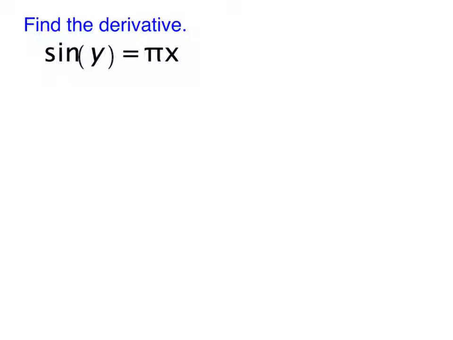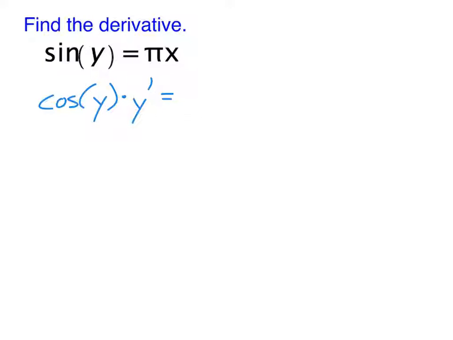So, to find our derivative here, I'm going to start by doing the derivative of sine of y. Now notice it's sine of y, not sine of x. So we have a chain rule situation. The function y is inside of sine. So derivative of the outer function, that's the derivative of sine. That's going to give me cosine of the same thing. So it's going to be cosine of y times derivative of the inner function. Remember the inner function is y here, so derivative of y is y prime.